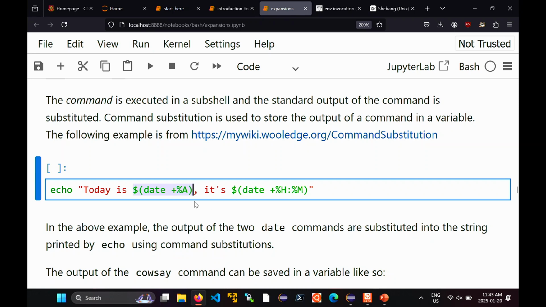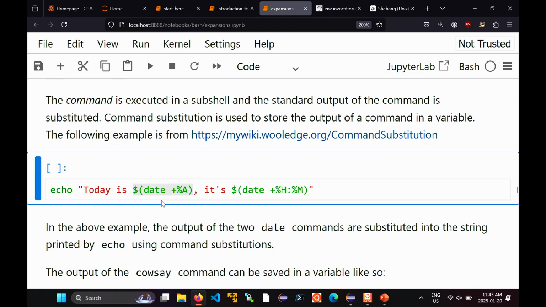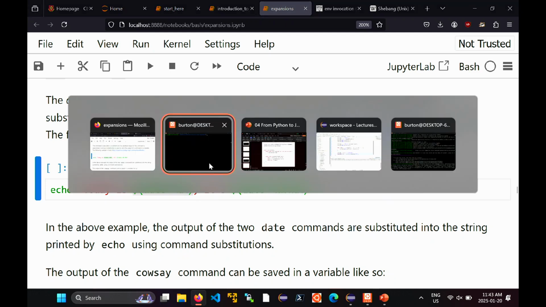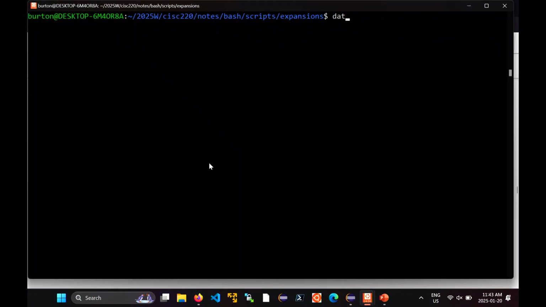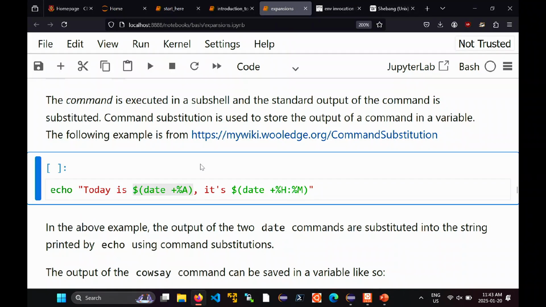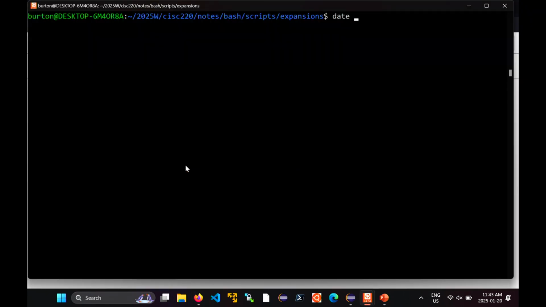Okay, so what's going on here is that there's the date command. So date plus %a. Let's run that on its own inside of a terminal somewhere. So date, sorry, what was it again? Date plus %a. Okay, if you just run that, you get Monday.